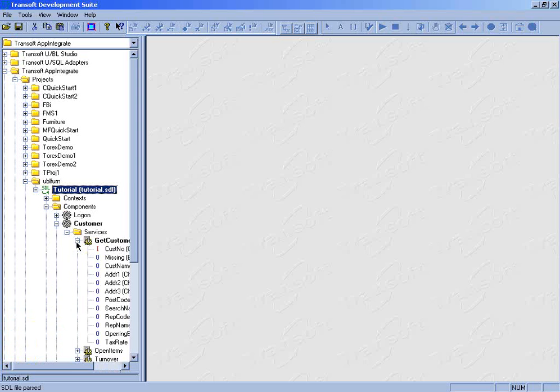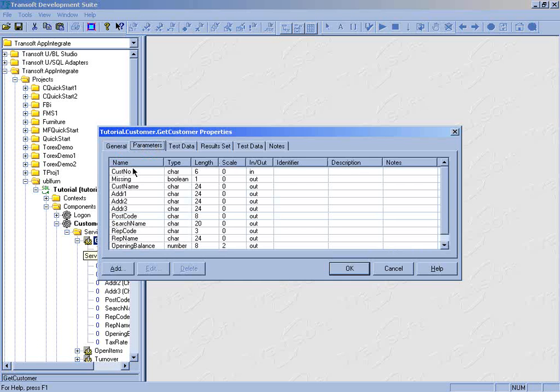So I get customer service. If I do properties on that, again, this is the same as I just showed you in the text editor. It's got the input field, customer number, and the various output fields here. So we could use this to actually modify the service as well.